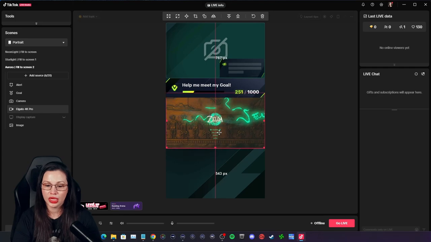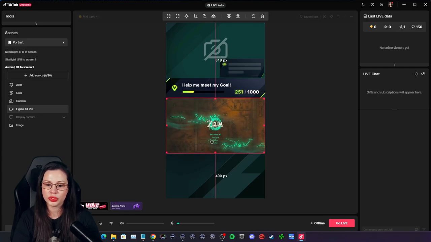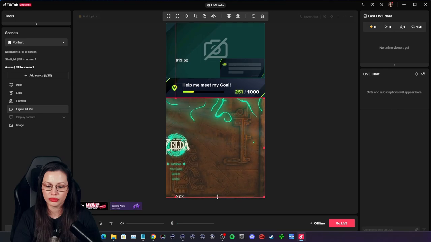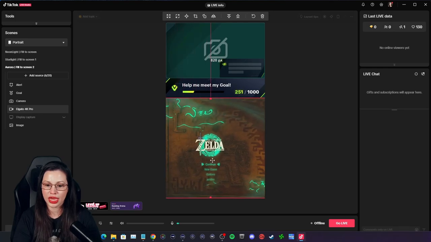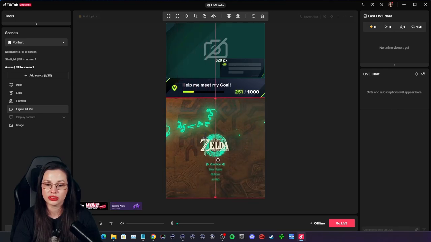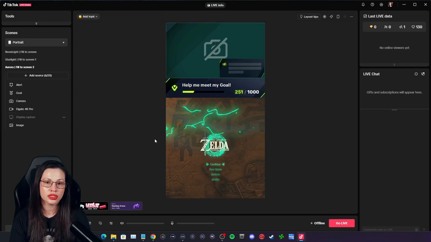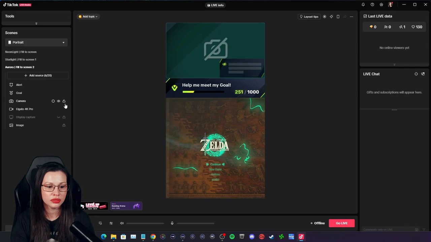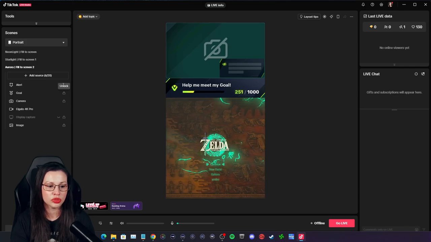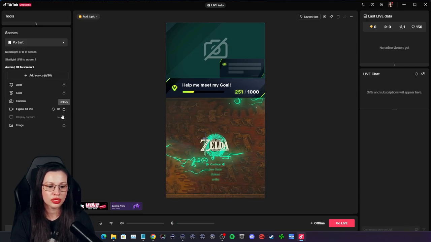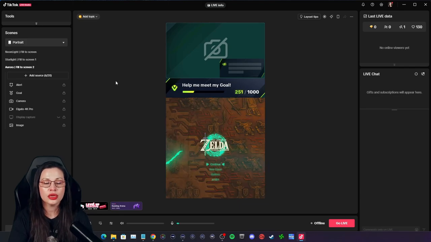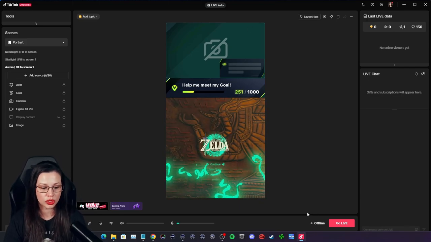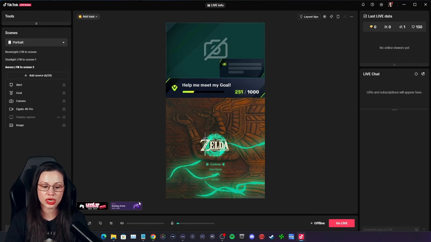Now, if you wanna do it this way, you can. If you want the whole screen to show up, you can do that. And the cool thing is it snaps into place. So like if you're not sure where the center is, there it is. And I always recommend locking everything in so that way you don't accidentally move anything. There we go. And then when you go live, right, I'm not gonna actually go live, but when you do go live, you're able to set up some custom stuff.